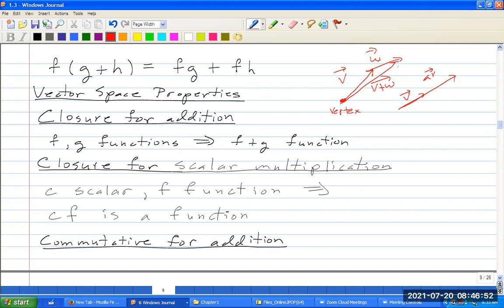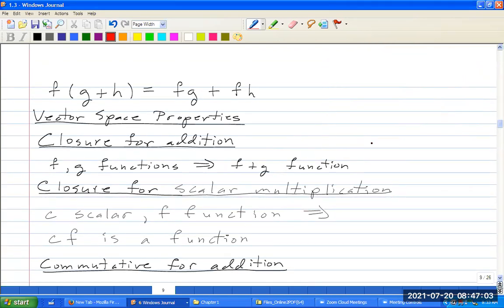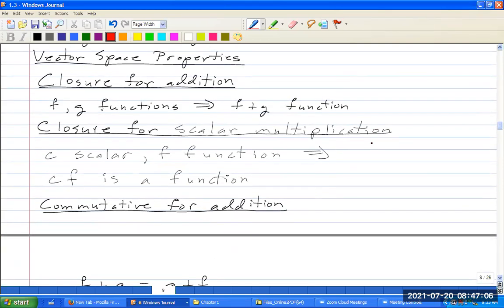But that's really the important properties that make up a vector space: you can add two vectors and do scalar multiplication. So it turns out that with these functions, you can add functions and you can scalar multiply. And so this function space is actually a vector space. And a vector space of functions turns out to be very important, because those ideas are central to the concept of a derivative.